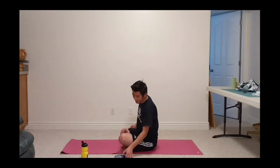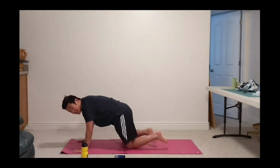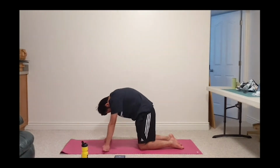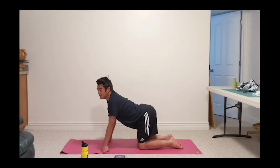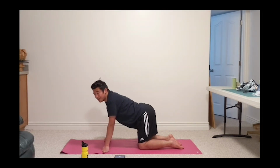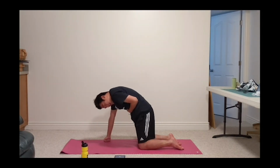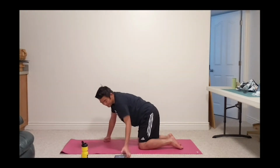Okay, so now we're going to move on to our next one. The next one is a cat/cow pose. You're going to be up on your hands and knees, and then arcing your back up, and then pressing your back in, and arcing back up, like that. Remember, you're going to inhale and bring your stomach up, and then exhale and arc your back. So let's start.